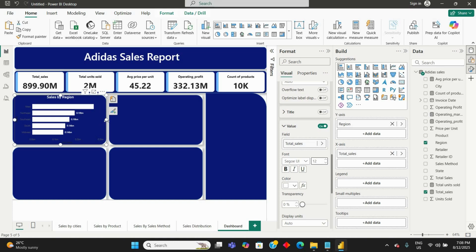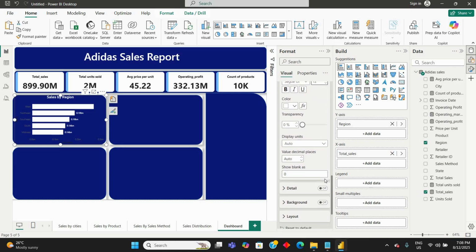Okay, let me see, do we have data label for, okay, that's quite small, and our label is not.